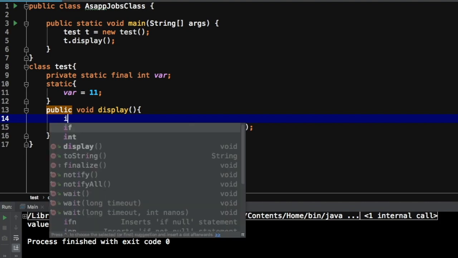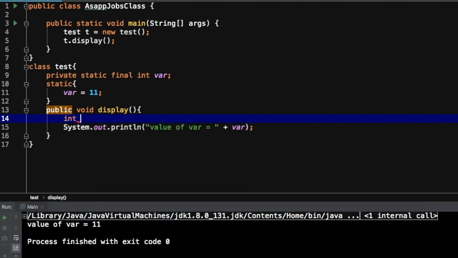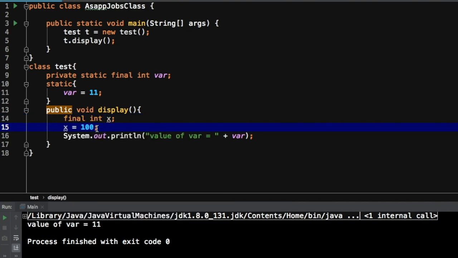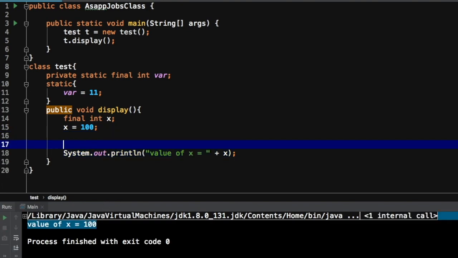And let's talk about local variables. Let's say we have one local variable called x, right? And if you define this local variable as final, then here you can see that when we created this local variable, we didn't assign any value to it, but later on we can do that. Okay, so this is fine. If you print this value, the value of x will be 100. And now it has been initialized. So if you do any operation like this increment operation, it will say that we cannot do that.